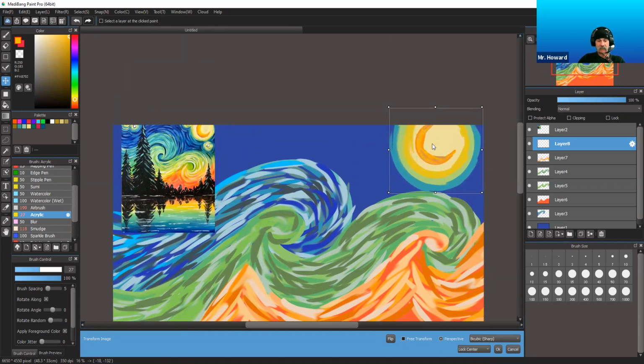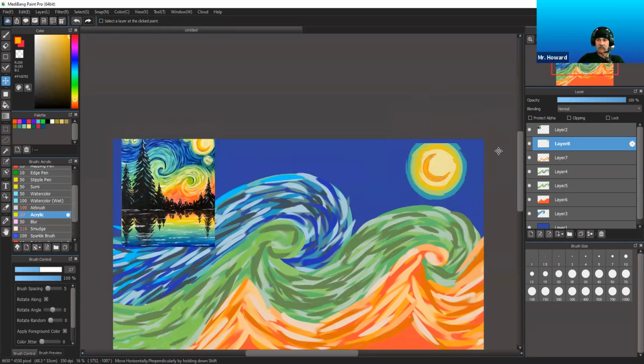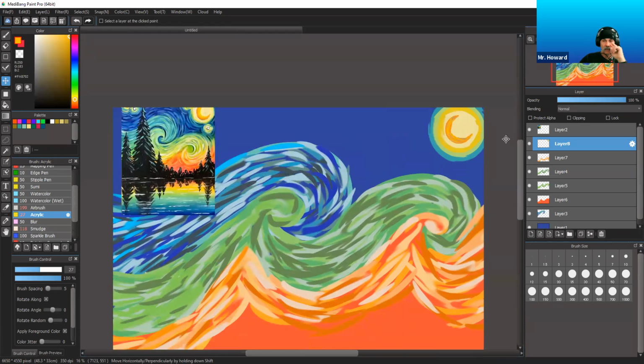I don't want to do that though. I think it was fine the way it was, but I was just showing you that you have the option to mess around with that stuff as you like. Maybe I'll put it in the corner though. And I could do a couple more of these over here to be like that. In fact, I could just copy that one if I really wanted.